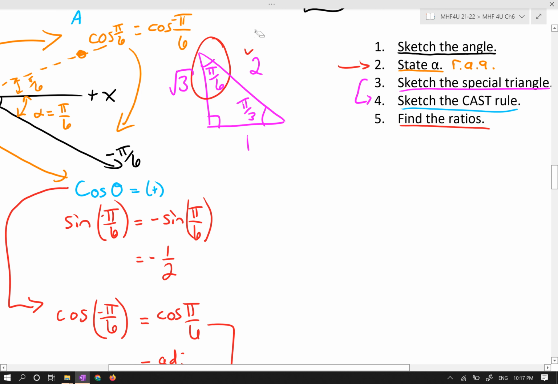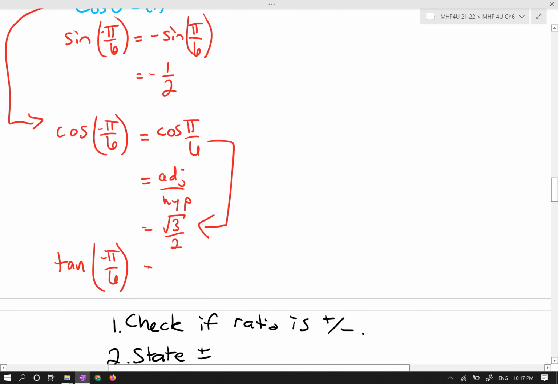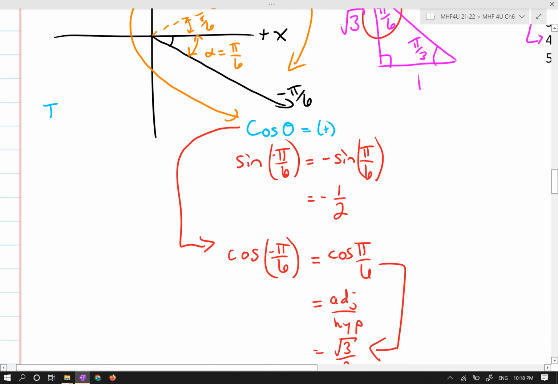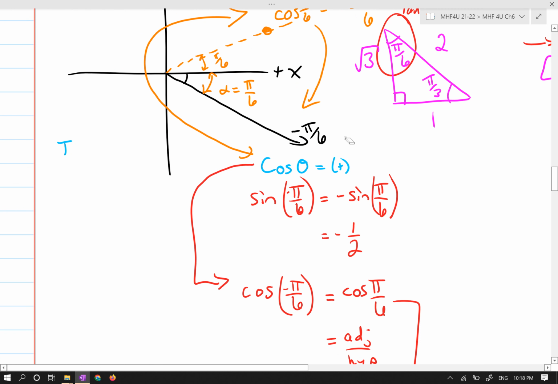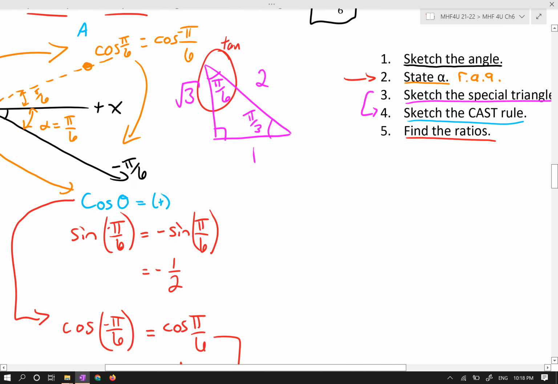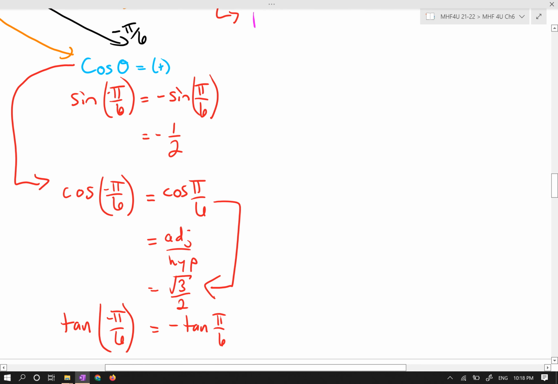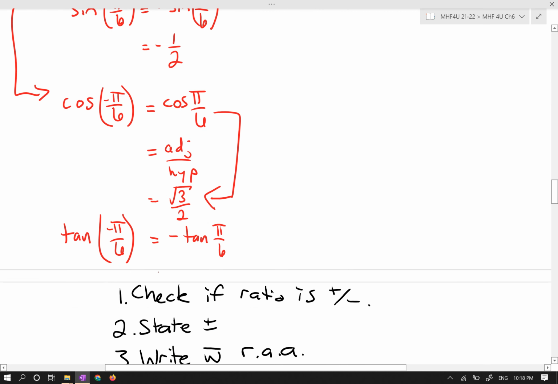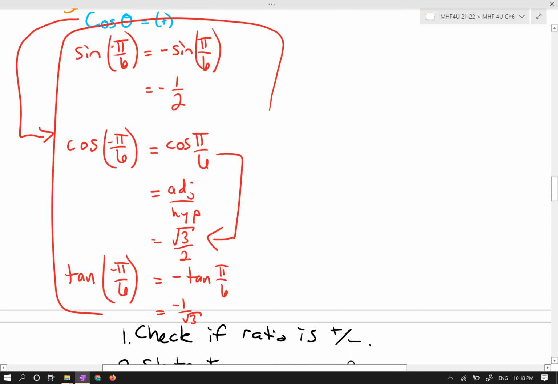Okay, good job us. Now let's work with our tangent ratio of this pi over 6, except I'm working with the negative tangent ratio of pi over 6. Why is it negative? Because of my CAST rule. My CAST rule tells me in this quadrant, my tangent ratio is negative. So my tangent ratio is going to be opposite over adjacent, 1 over the square root of 3. Equals negative 1 over the square root of 3. Why is it negative? Because it was negative on this line. I'm taking my negative tangent ratio. Those are my primary trigonometric ratios.